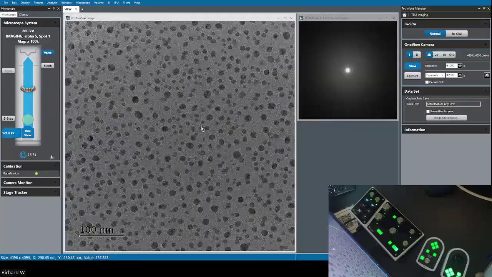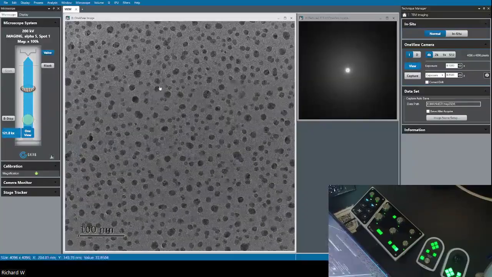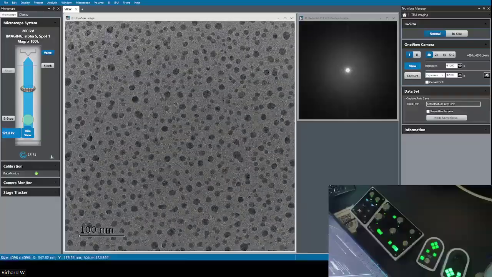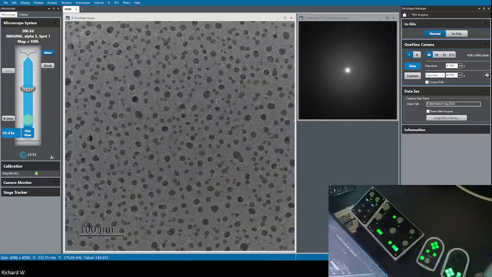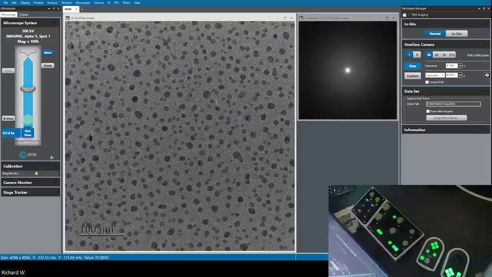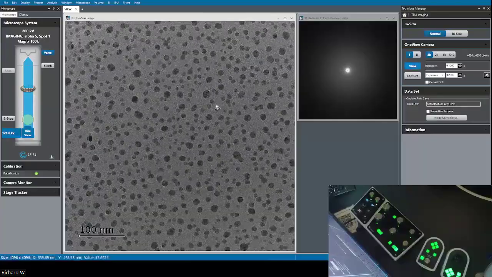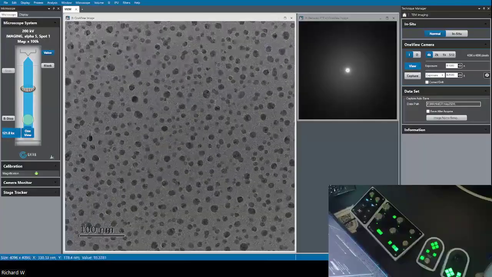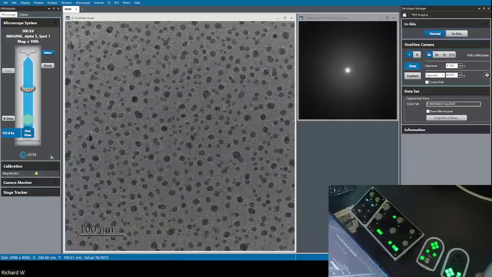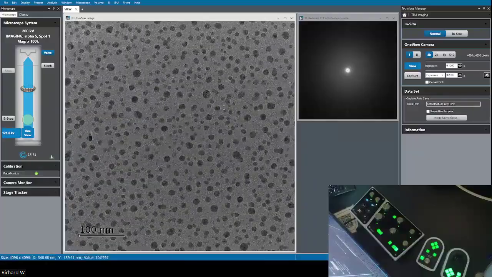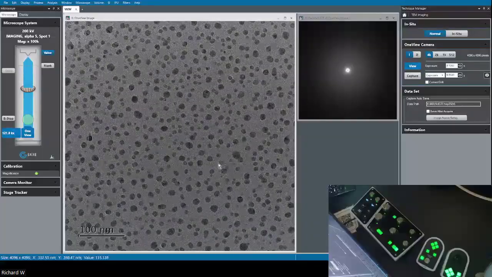And it all comes down to resolution. So if we have a look at our image info, we can see the calibration here. What this number here represents is the effective size of the pixels in the image at this magnification. So we're currently at a magnification of 100,000 times, and our pixel size is 0.12 nanometers. So what that tells us is that any information below 0.12 is not going to be recorded by the camera. So this is effectively our precision.